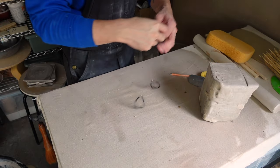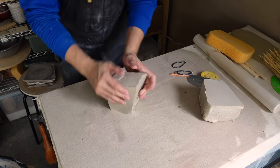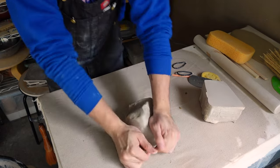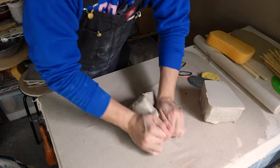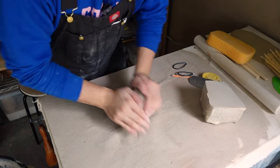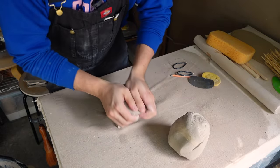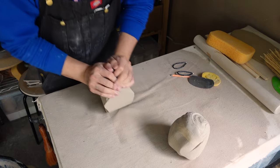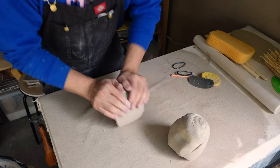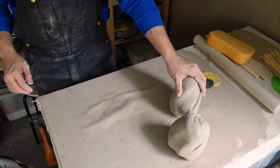So when you wedge the clay, you're trying to get out any air bubbles that might be stuck inside the clay. And you're also trying to make sure that the moisture level is even throughout the entire piece of clay. Both of those things, the air bubbles and the evenness of the moisture inside, are going to end up affecting how you throw your clay. Because if there's an air bubble or some amount of unevenness when you're throwing, it's really gonna screw you up.